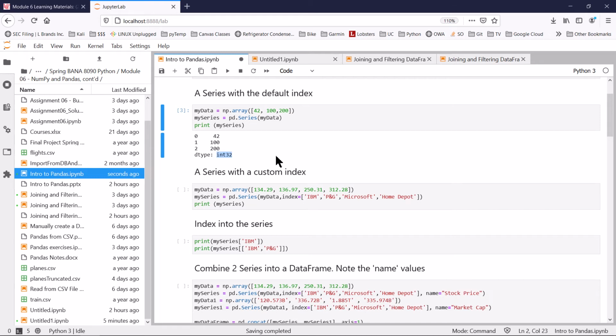If I put decimal places after these numbers, it looked at the numbers and it decided that that series should be a set of floating point values. So float means floating point, it has a decimal point in it, and the 64 means they take up 64 bits in memory.